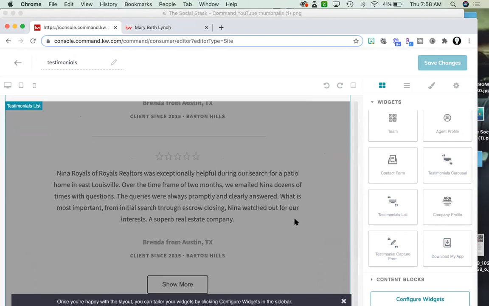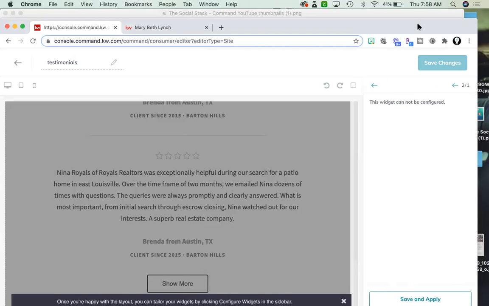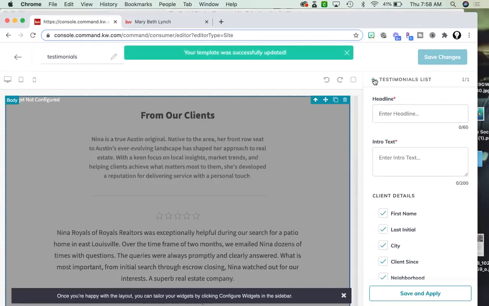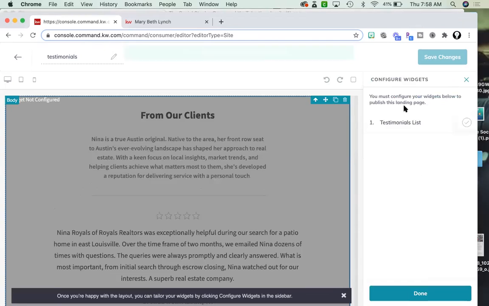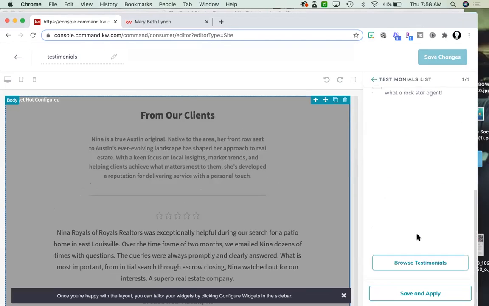So once you're happy with the widgets you've put over there, go ahead and tap Configure. At the bottom right, you want Configure Widget there. And here we go. Let me show you. This is what usually pops up right away if you only pop in that one widget. So you need to select the one you want to edit. So in this case, like I said, we only have one. So tap on Testimonial List. And everything we can edit will show up on the right.